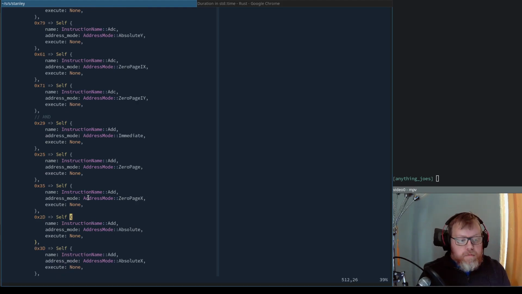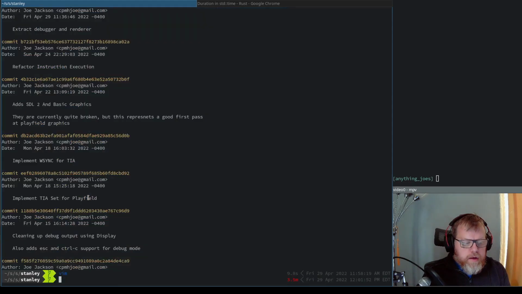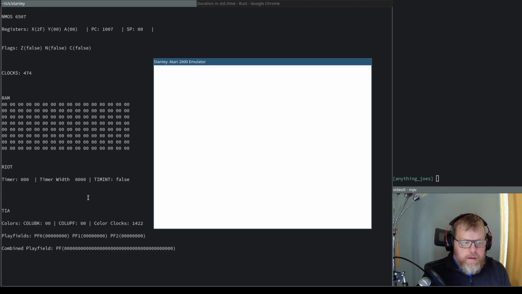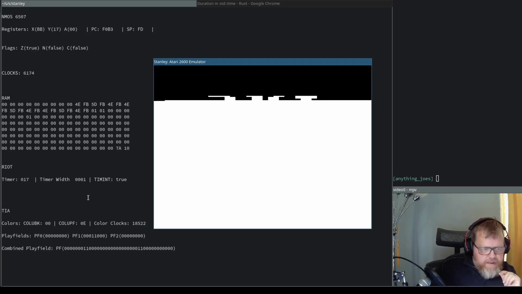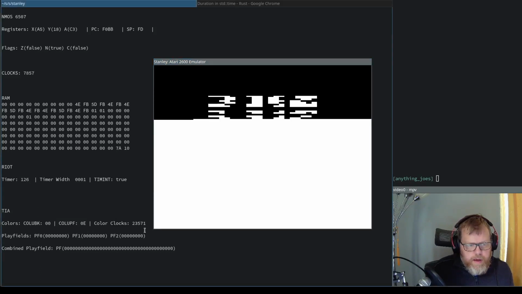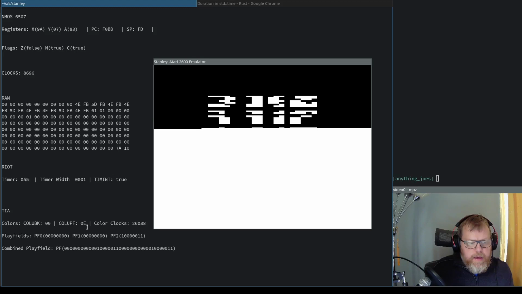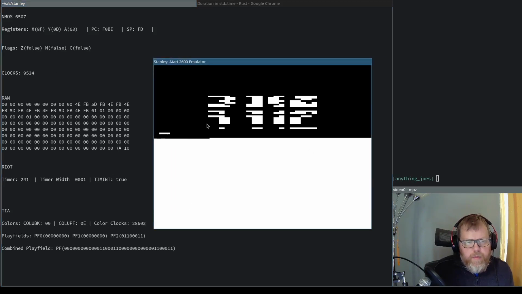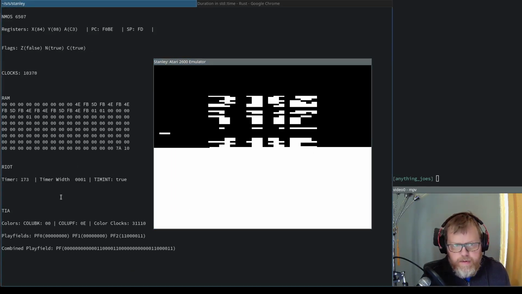So cool. The goal here today is to update this debugger to allow you to, trying to think what you might need here. We can get there as we go along, but basically what I want to see is information about where we're drawing and what instruction is being run.